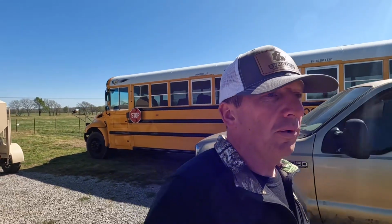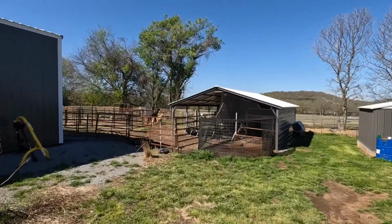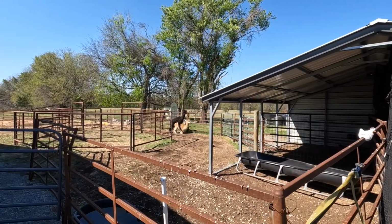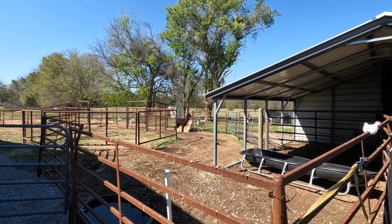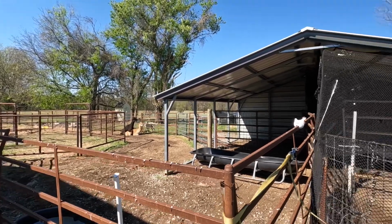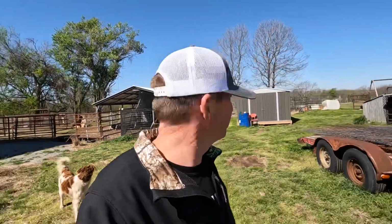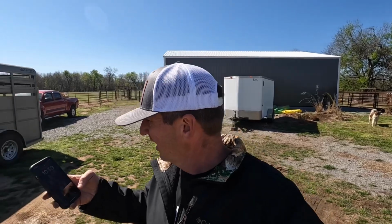So Zena's over here barking like crazy. I want to go see what she's barking about. Oh, there's a little bit of hanky-panky going on in the alpaca pen, and Zena doesn't particularly like it. Zena, that's enough. So why they had to choose right next to Zena to do that, I have no idea, because now she's going to be barking for the next 20 or 30 minutes. But if you saw Honey laid down, that means that she more or less has said it's okay to do this. So it's April 4th, so April 5th, 2025, we might just have a little cria on the ground. We'll just have to wait and see.